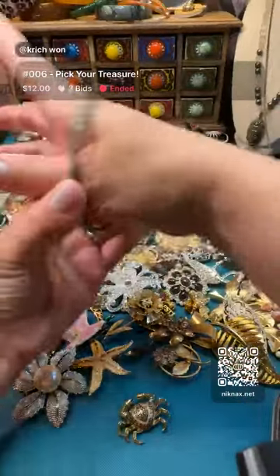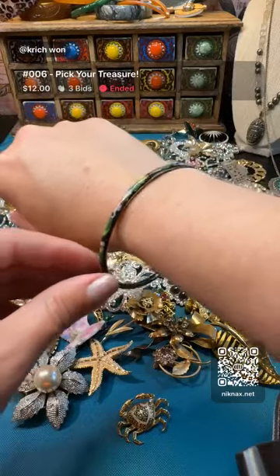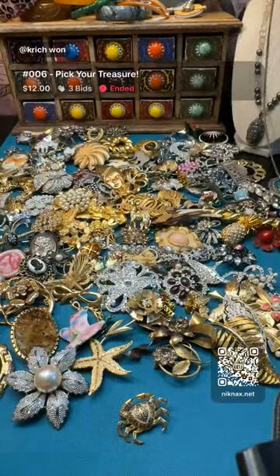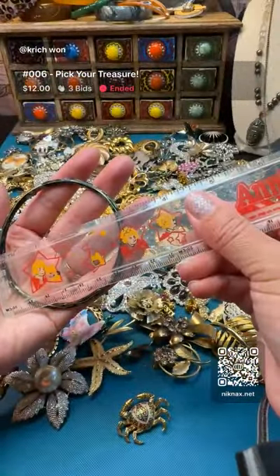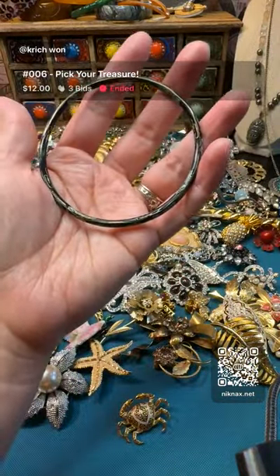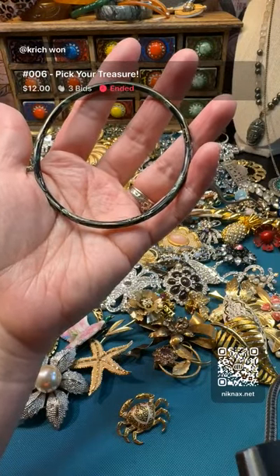Beautiful design, lovely. Middle left of the gold oval - okay great. Hi Jojo Sunshine - if you click on that... you're still figuring out. Thank you for helping each other, I appreciate it. The opening on this bangle is two and three-fourths. It's gonna be a ten dollar start - I'll pick number seven.